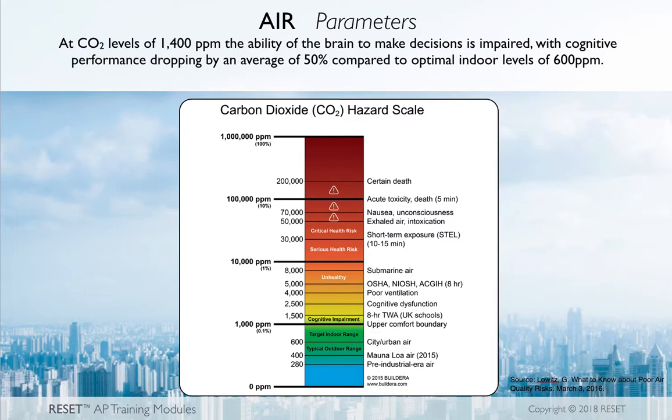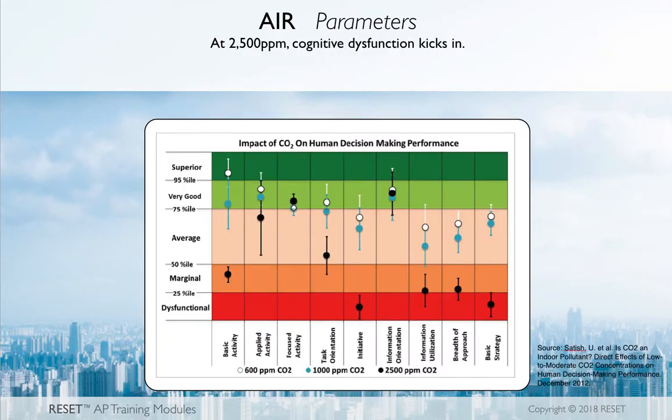So again, CO2 is not just a tracer gas that tells us we need to open the doors or windows, but rather it's getting a lot more significant for us to design buildings that can handle levels of CO2. And this again is reiterated in this study, which was from 2012, where you've got your impact categories going across the bottom, covering everything from task orientation to basic activity, and then you've got your increase in productivity according to what your building is capable of going up the side. So the impact of CO2 on human decision making and performance is being illustrated as far more important than we have previously given it credit for.